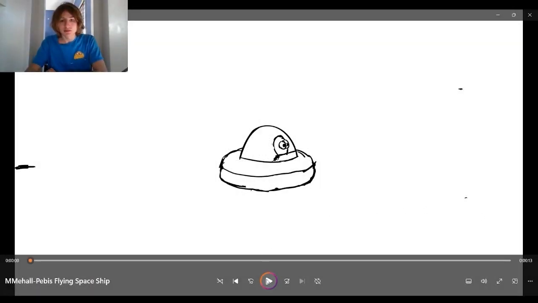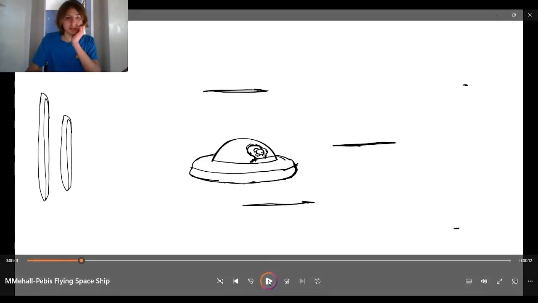Okay, so the next principle I'm going to be going over is exaggeration. And what exaggeration is, is where you take a pose that a character is doing or a movement that's happening on screen and you exaggerate it a lot so people can tell what's happening really easily. The motion becomes a lot easier to read. It also plays into squash and stretch a little bit, as you'll see here.